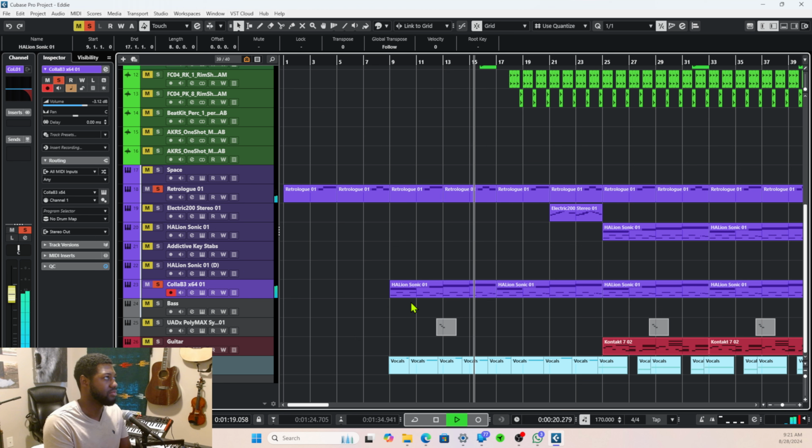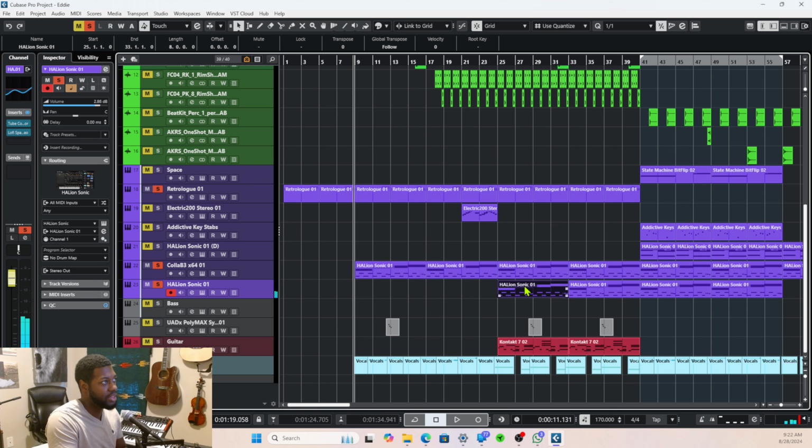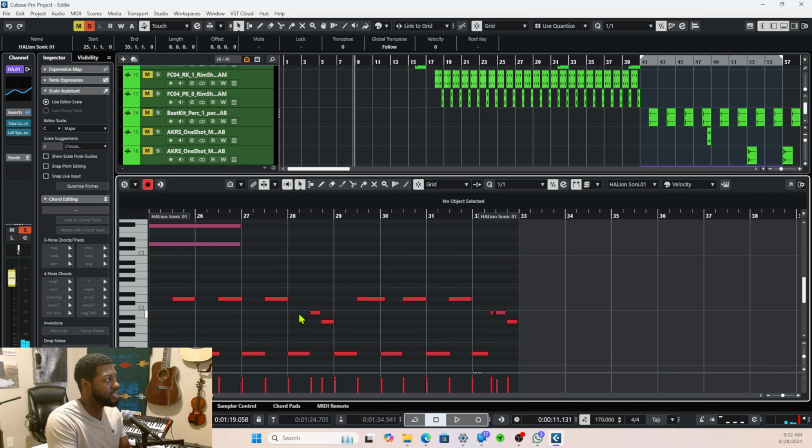So I added another instrument where I took that same MIDI, and this time I have it playing this synth pad. Let's solo that so we can hear it. So I have it playing that pad, and I just copied over the MIDI.